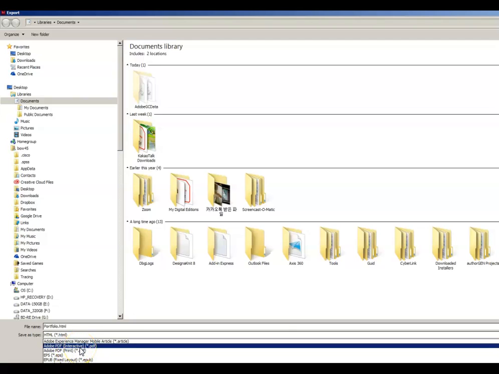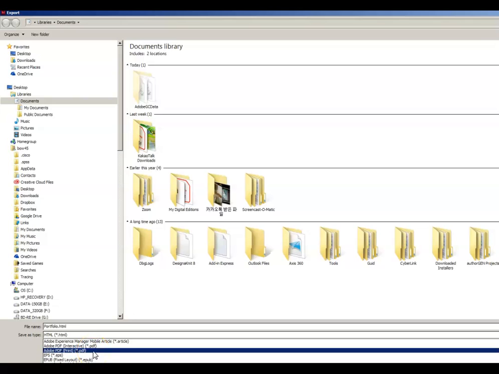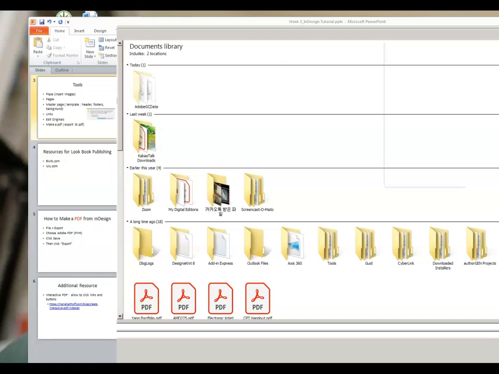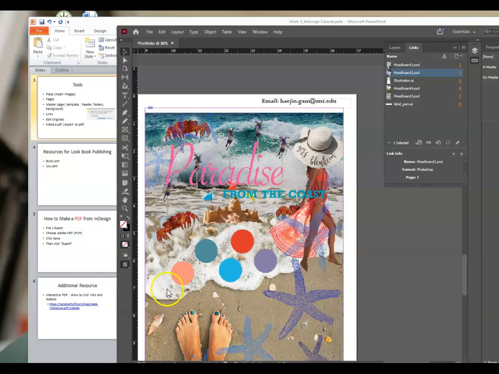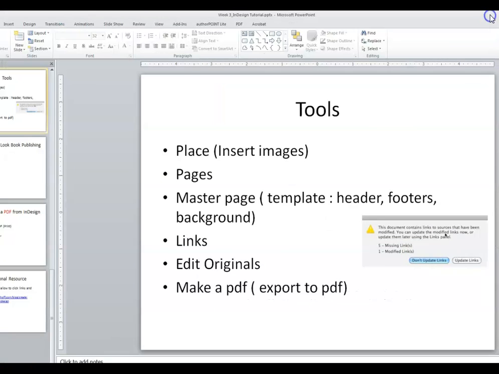If you select Adobe PDF Interactive, which is for the website, the quality will be lower. So make sure you select Adobe PDF and Print, and then save. Okay, and then you will create your PDF file. I'm going to show you my PDF file in a little bit.